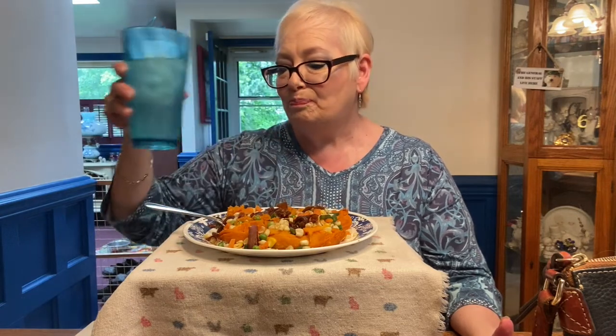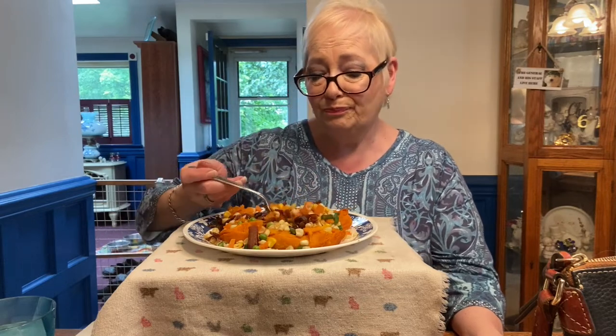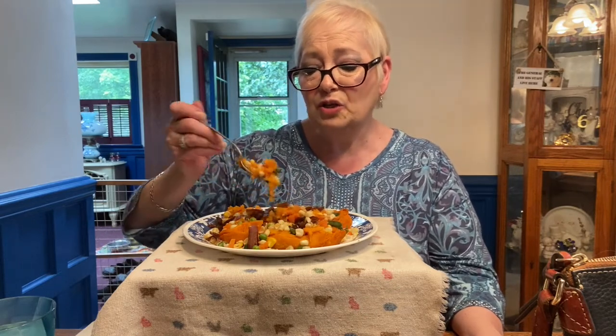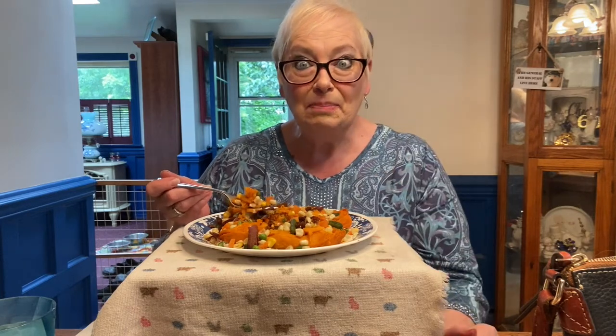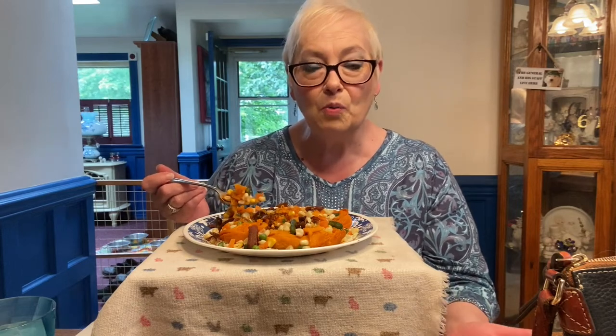Lemon water to your health. Refreshing. I used to drink the Crystal Light, like I told you. That went out the window. It did. No artificial color, no artificial flavor, no artificial sugar. Nothing. But that's okay. I missed it for the first couple of days. I have to be honest with you, I did. But now that I'm just doing water or lemon water, it's very refreshing. It's very good.